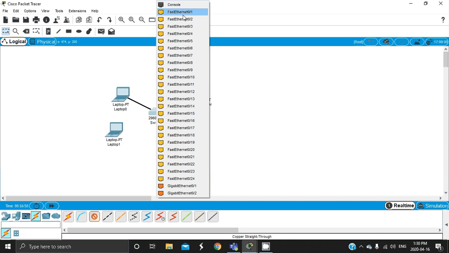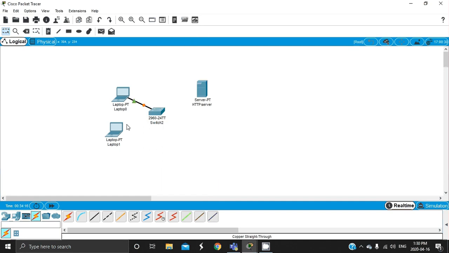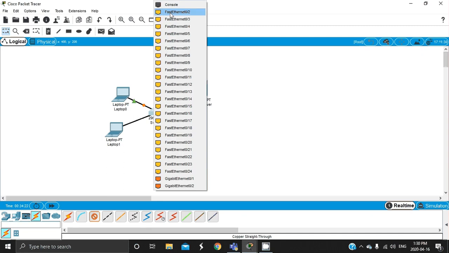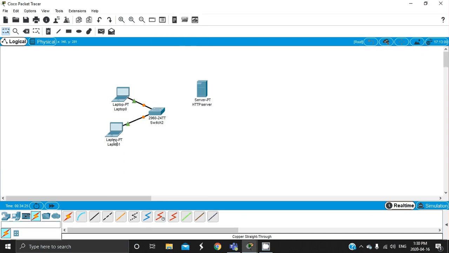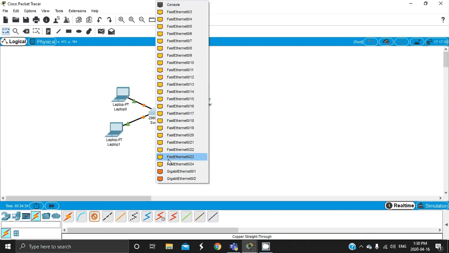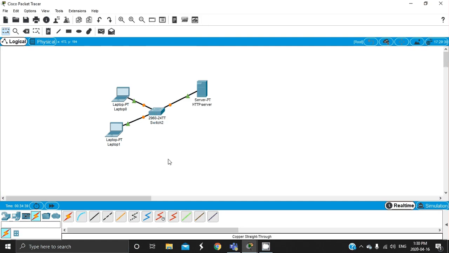Now for switches, when you plug in devices into the switch, generally other network devices are going to be at the last couple ports on the switch, and client devices are going to be on the first couple ports of the switch. So our client here is going to end up on port 1. And our second client is going to end up on port 2. And our server, we will do the second last port, so 23. 24 we're going to reserve for our router.